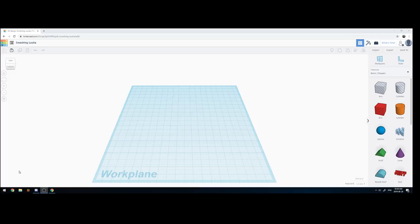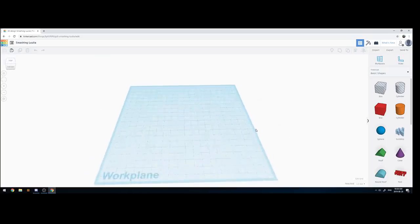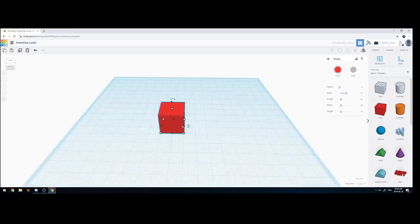So here we go. Right now we are working in TinkerCad. This is a browser-based CAD program where we can build our objects. Now it might sound like it's a big deal building this kind of stuff, but it's actually pretty easy and it's actually fun. It's like doing Legos. So check this out. You just grab one of these primitive shapes on the side, drop it down, and you'll be able to manually adjust everything to whatever you need.